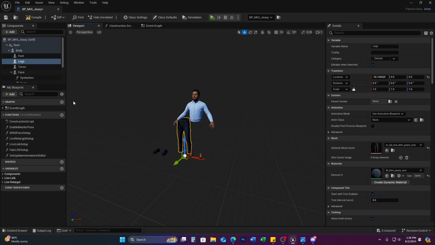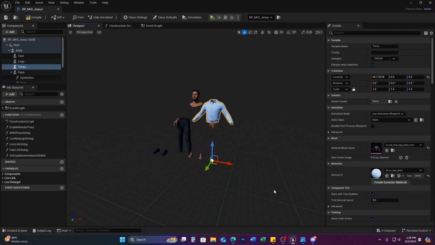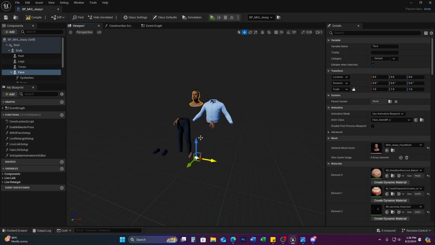Legs, which are separate. Torso, which is separate. Alright? So it is made up of modular pieces put together, so the head has a skeletal mesh of its own. Just remember, when you're working with metahumans, they are a different beast.